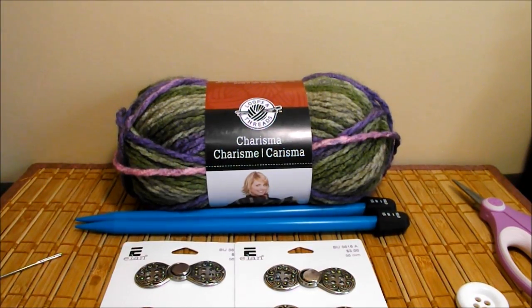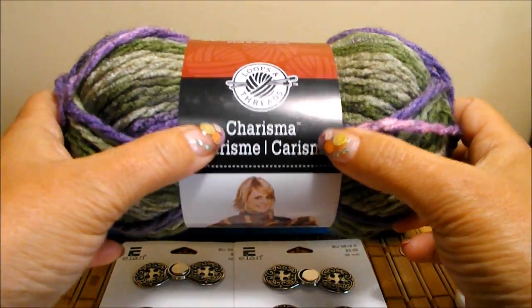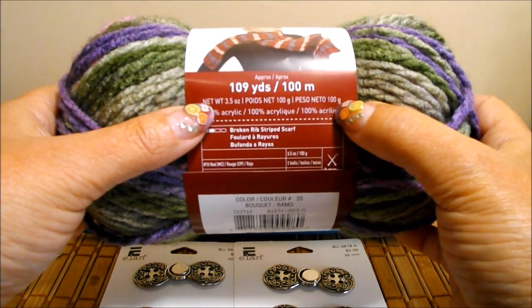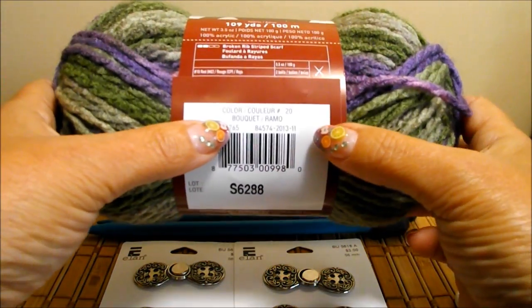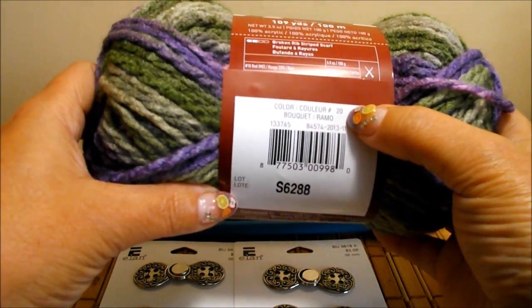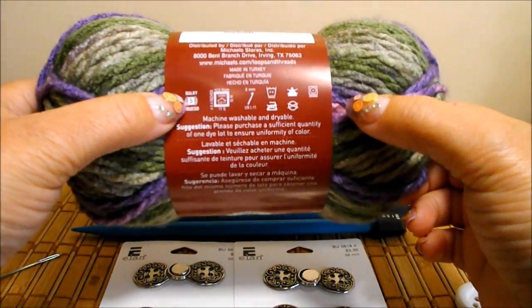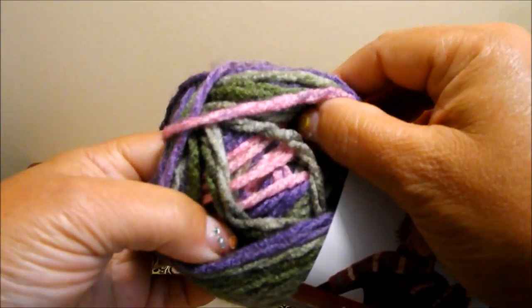To make this cardigan or a sleeveless sweater, the yarn that I'm gonna use is from Loops and Threads, and it is Charisma. There is 100 grams, and I'm gonna use 4 of them. The color is Bouquet, number 20, Bouquet, and it is bulky 5. It's a really beautiful color because inside it has pink too.